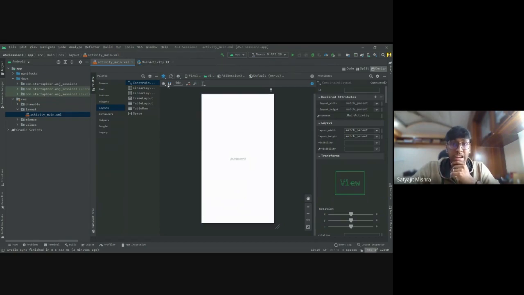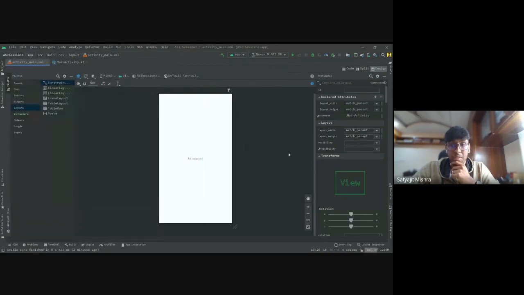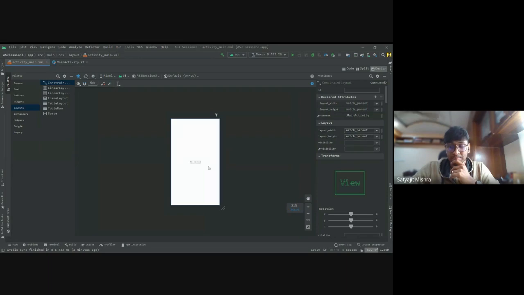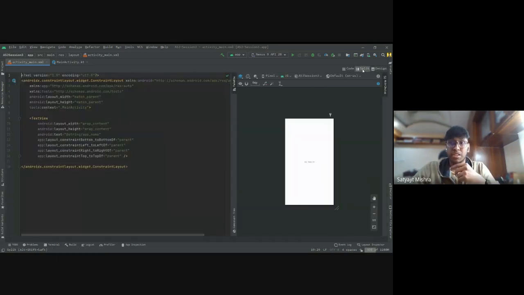Okay. Here I have my layout part. In my layout, there's only a text view in the middle and nothing else. In the top right, you can see we have three parts: the coding part, the split, and the design. For now, you can use the design tab where you just drag and drop things and put them in a flexible way. But as you progress, I would suggest that you use the split mode.